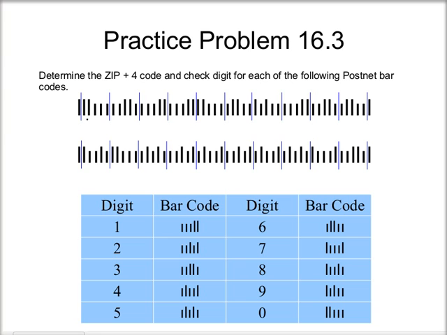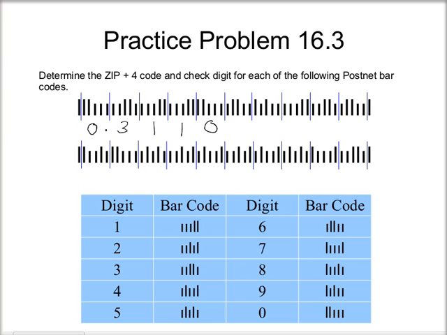My first digit here, I've got two long bars and then three short bars. So if I look on my chart, that corresponds to 0. My next digit has two short bars, two long bars, and another short bar. That matches up with 3. Then I've got three short bars and two long bars, which is a 1. And then exactly the same thing, three short bars and two long bars is another 1. And then again, two long bars followed by three short bars, which we saw before, that's a 0.